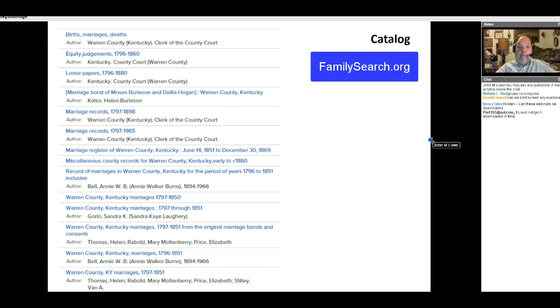If it had already been digitized, when you clicked on the appropriate title, it would come up with a bright red thing showing you, hey, these records are online. Click here, and it would take you back to the images, just like we started looking at just a moment ago. So it's fairly easy at pointing you in the right direction.